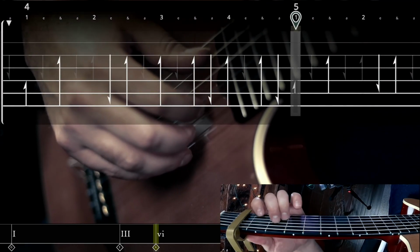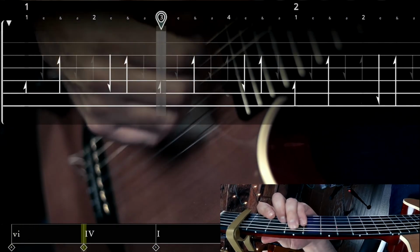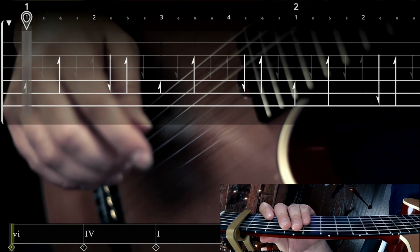So let's check it full speed. Ready? Oh, I can't hear it. Let's just listen.